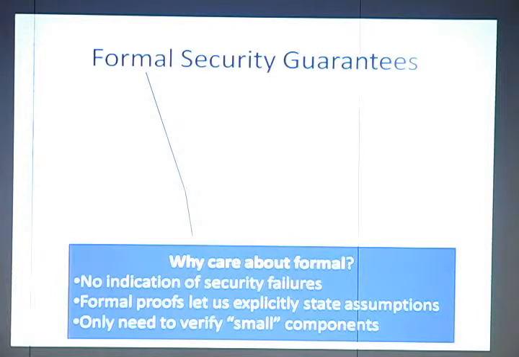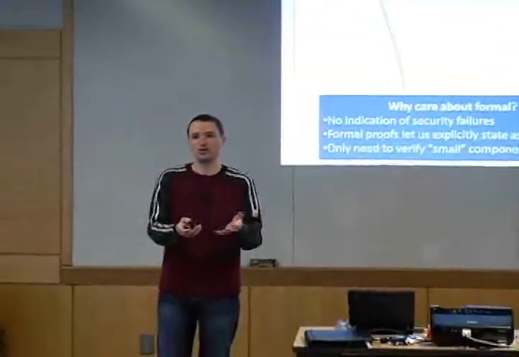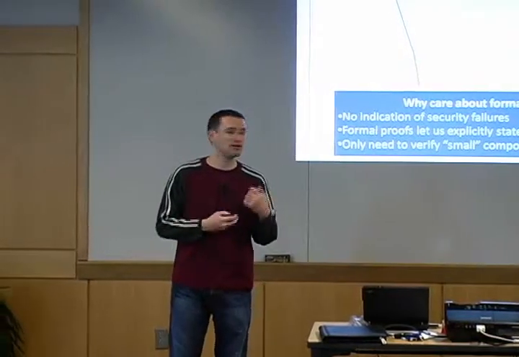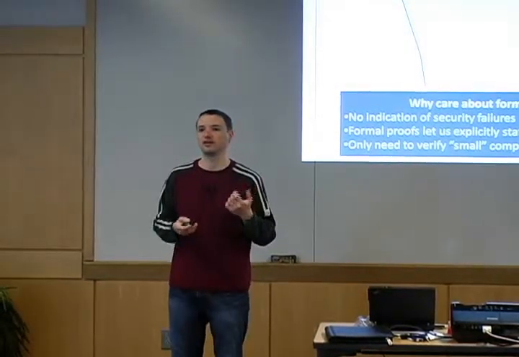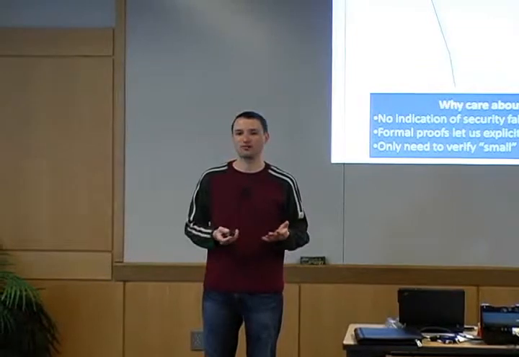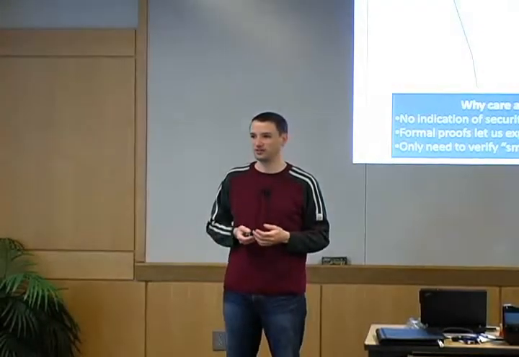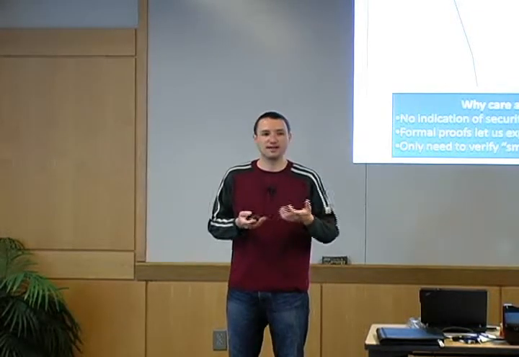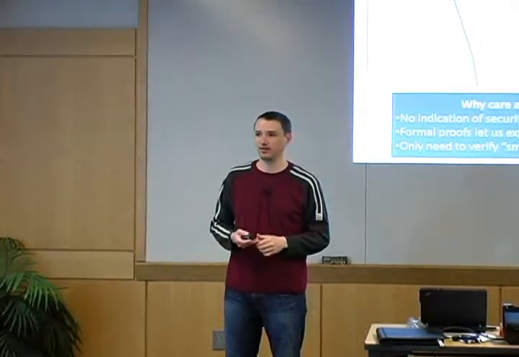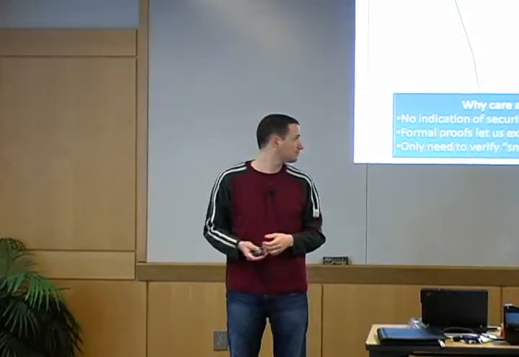Why? If you think of an algorithm, say a sorting algorithm, if it doesn't work, you try to sort things and you see that they aren't sorted correctly, or that it doesn't terminate. Something goes wrong and you can tell. If you have a protocol like this, but it actually reveals to Sally all of Bob's client list, then you're not going to see that something went wrong, because it's going to work correctly. Bob is going to see everything completely fine, but Sally is going to learn something that she shouldn't. And so the only way we can get some confidence that Sally actually isn't learning anything is through some other mechanism. And this is what these formal security guarantees, these proofs, give us.